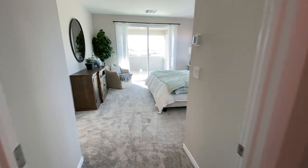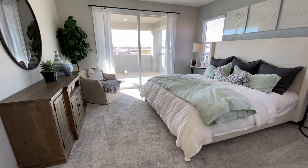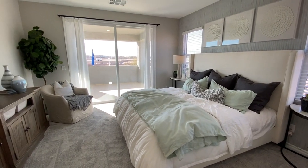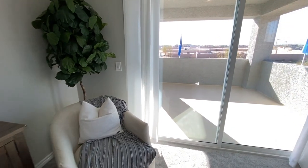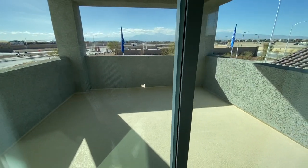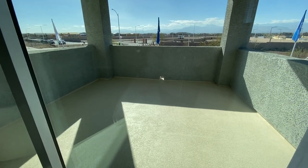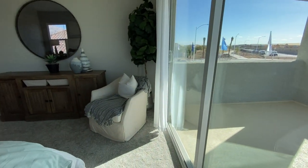Into the master bedroom. What's funny is this master doesn't feel that big, but those secondary bedrooms were so big it just makes this room feel smaller by comparison. It's a very nice size — king-size bed, two big windows, two nice-size nightstands. That balcony and covering is standard with the slider. They have a dresser and even a little chair. A lot of builders would charge like $10,000 just for the balcony on the first floor, plus the covering — that would be at minimum $15,000 at other builders. One of the nice things about Lennar is what you see is what you get — you're not going to spend $100,000 in options and upgrades.